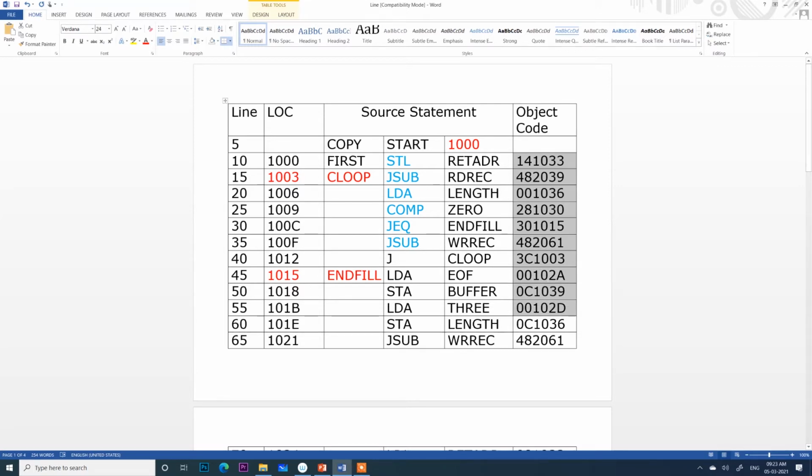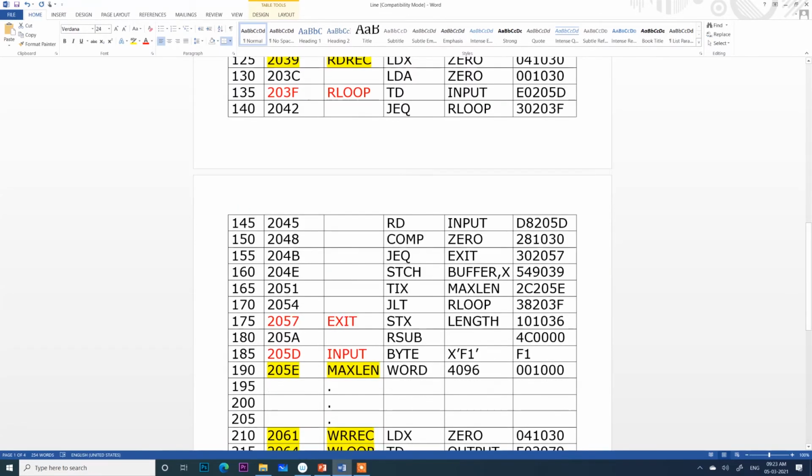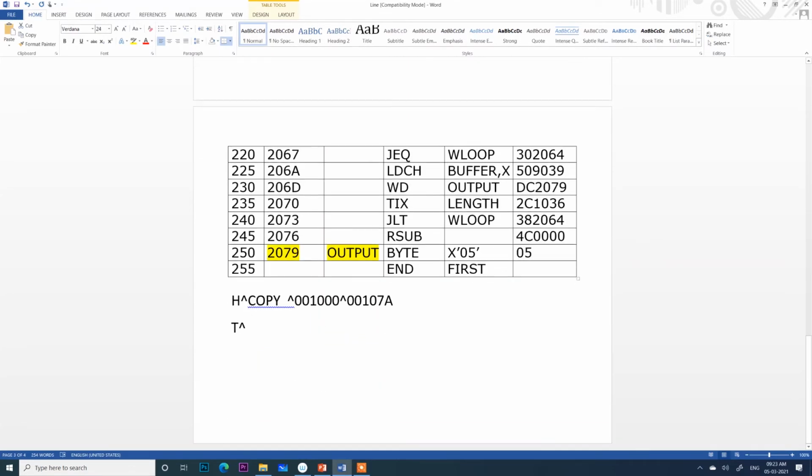So I can use up to this in the first record. The most important thing is the starting address. What is the starting address of the first object code? It is 1000. So I have to specify 1000. Again it is 6 digits, so I will represent this as 001000. Clear?